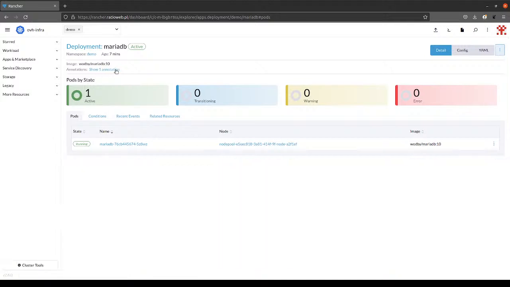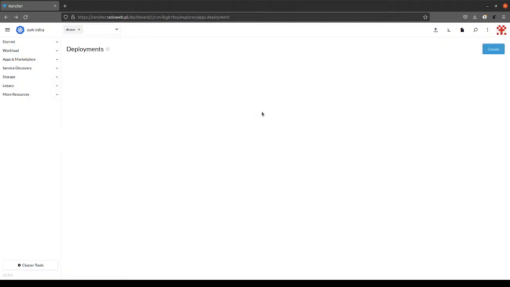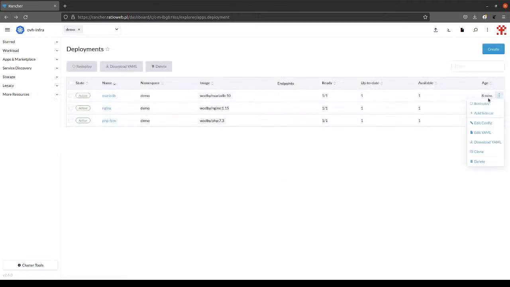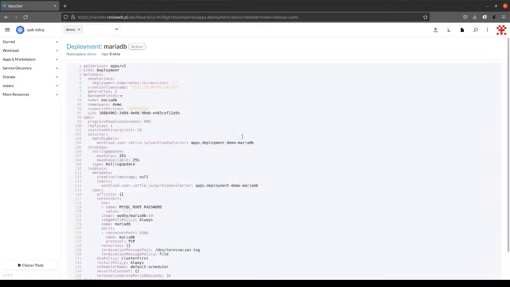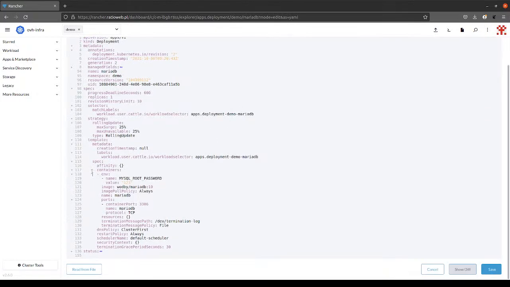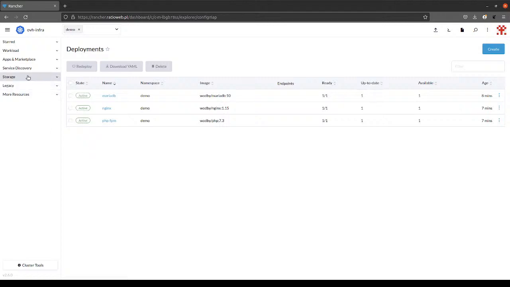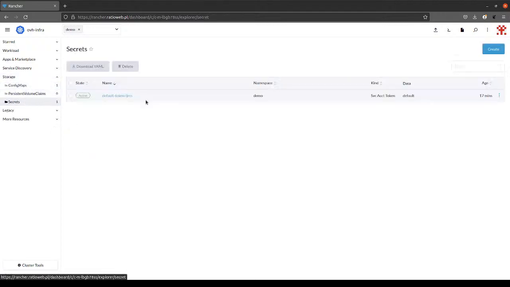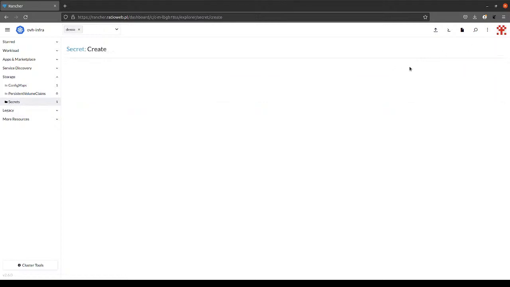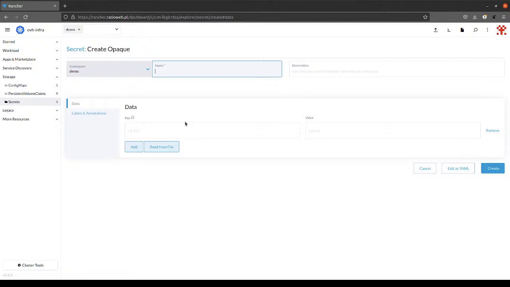Just to show you what I have done in terms of YAML files, if I go to the YAML file, you can see that in a template of the pod, I prepared the environment variable. So this is one way to do things. The second thing I can do is create a secret. Opaque is the most common type of secret. I skip the types of secrets, they are out of scope.